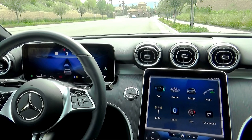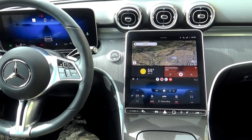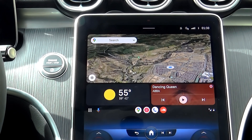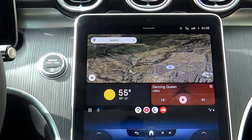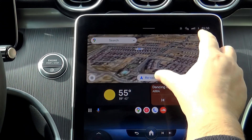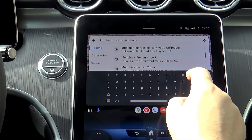As soon as I connected my cell phone via the Android Auto app, you can see that Android Auto filled the entire screen using multiple split-screen windows. The top portion of the screen is naturally filled with the Google Maps app for navigation. You can move it, zoom in and out, and enter any destination address as usual.